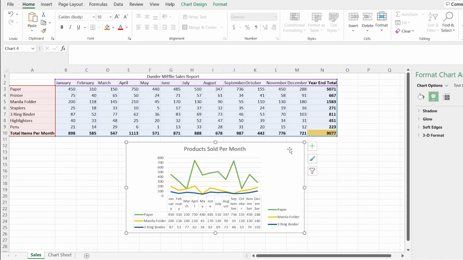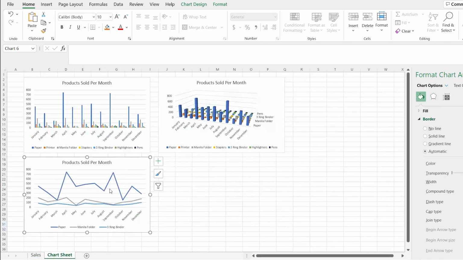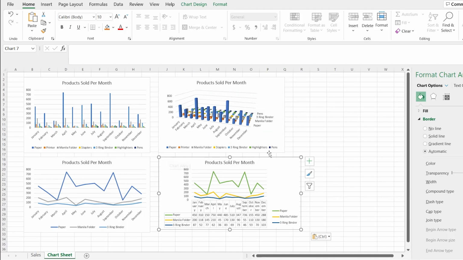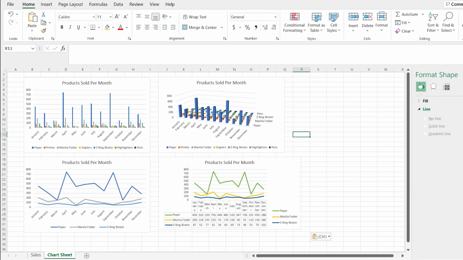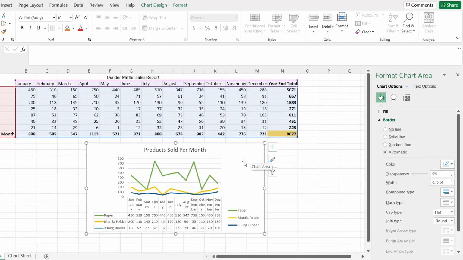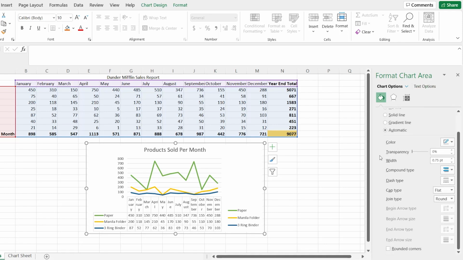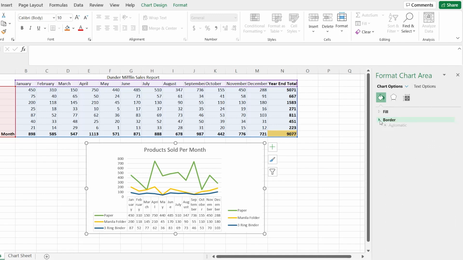There we go. Now, before we go any further, let's copy that and put it right over here with our other charts and graphs. And if you see over here on this side, we have this format chart area. Notice I haven't showed you this at all yet. That is because I genuinely just don't use this almost at all. There is some good stuff in here. And I'm sure that, if you are someone who really wants to go in there and super customize it, you can do that. But I just never get in here.